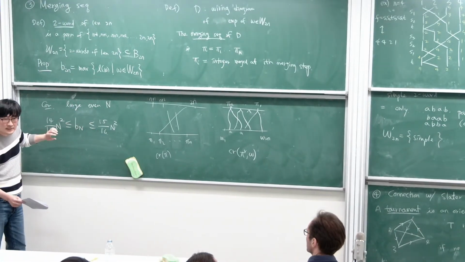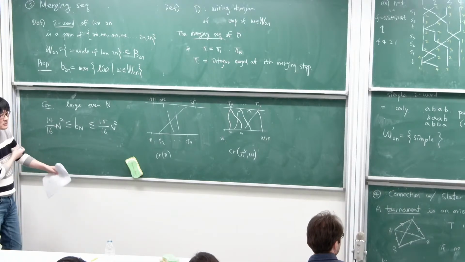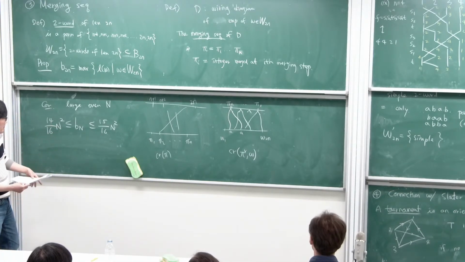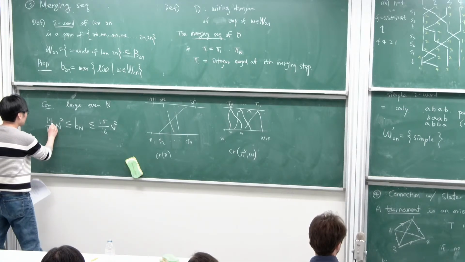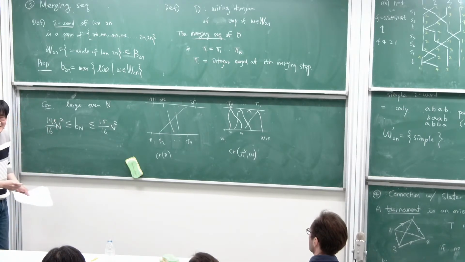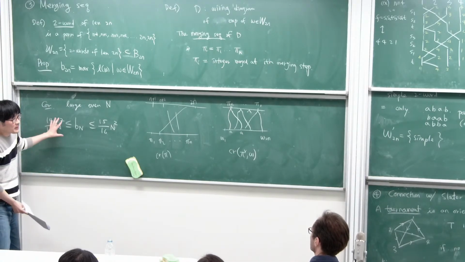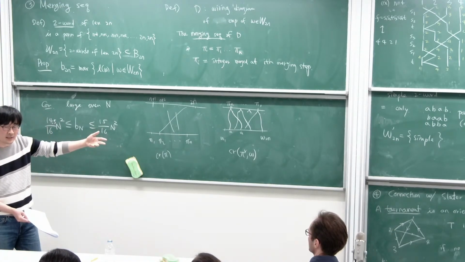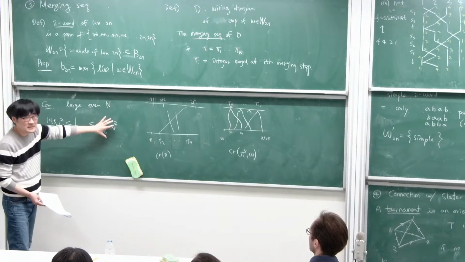So that gives us this. But we were able to construct some what's called regular tournaments. Then from there we were able to show that we can improve this like that. But if you can find a tournament that gets the maximum number, the maximum Slater index, then this becomes this.